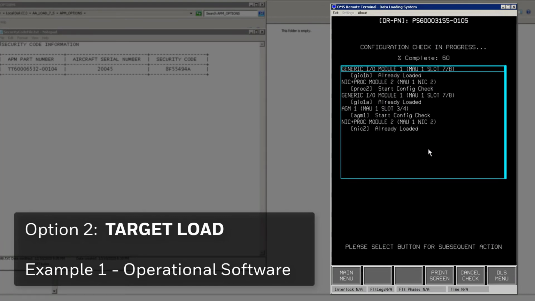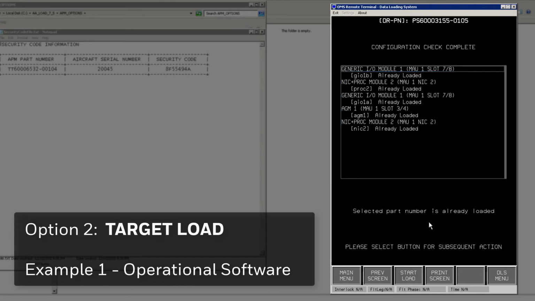Then the configuration check will be initiated for the selected modules, and once it's finished, you would select Start Load. In our demonstration, as we just installed this operational software, the configuration check will show already loaded for all selected modules.